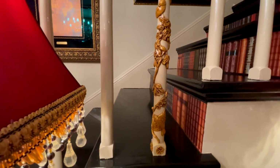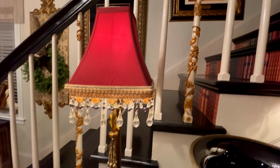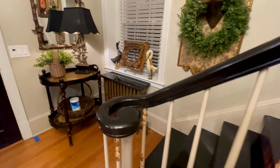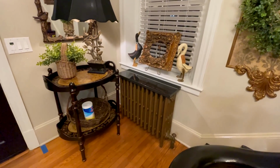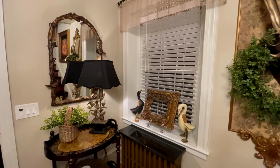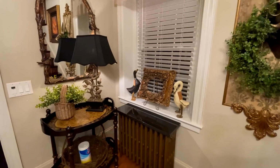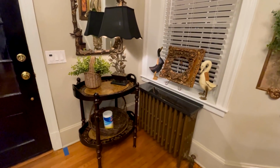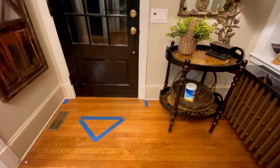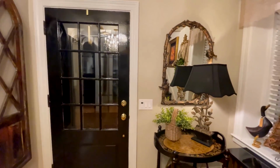I do have another video where I shared the whole process of me redoing this whole staircase in a fairy tale theme. Because here at the Little Blue Fly, we just can't have enough whimsy and fairy tale. And then over here in the corner, I have my arched bird mirror that also is linked in my Amazon storefront with a 2-tier table. And at the bottom is a basket with Clorox wipes because that's where our mail goes. And we have a fun project getting ready to happen here on the floor. So quite a bit of pieces moving.